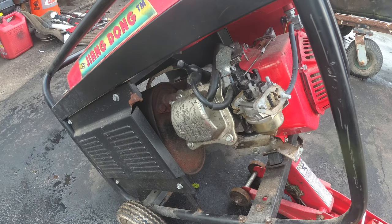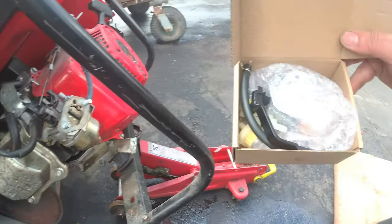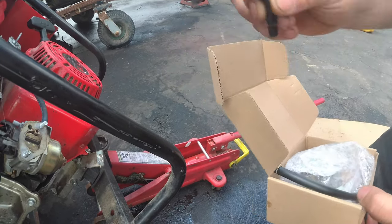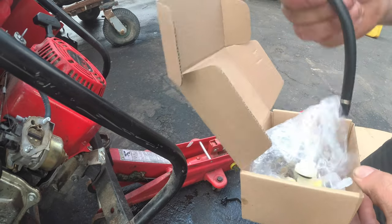Hey, hey, hey! We're back! And guess what? It's new carburetor day. So let's see what this kit came with. Here's our new choke lever, right? If you want.